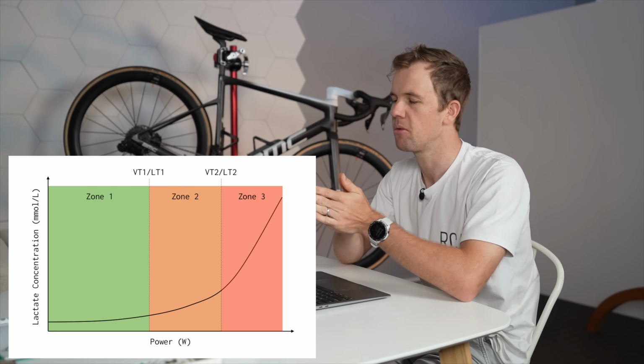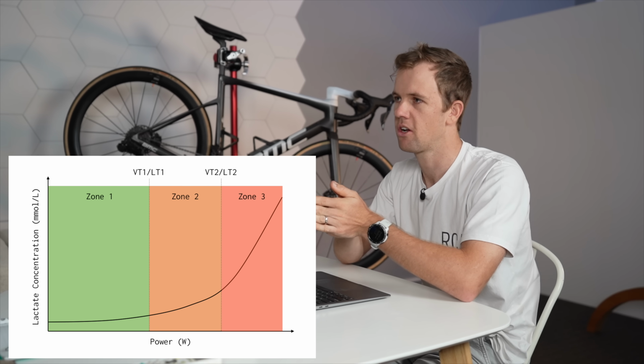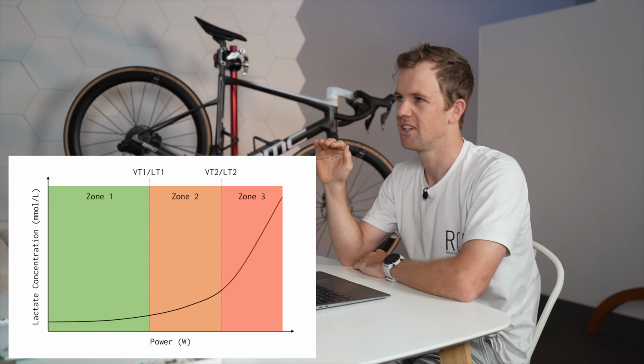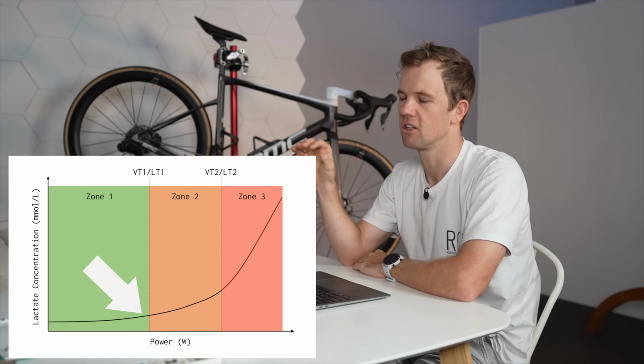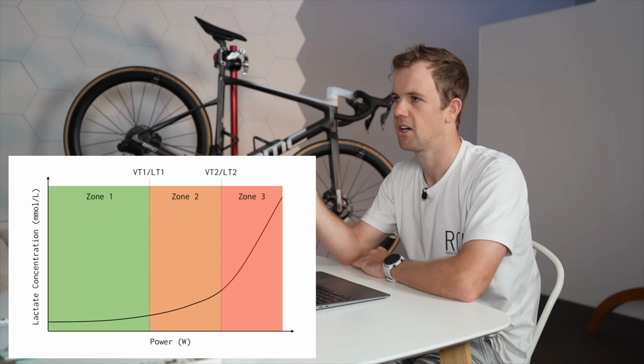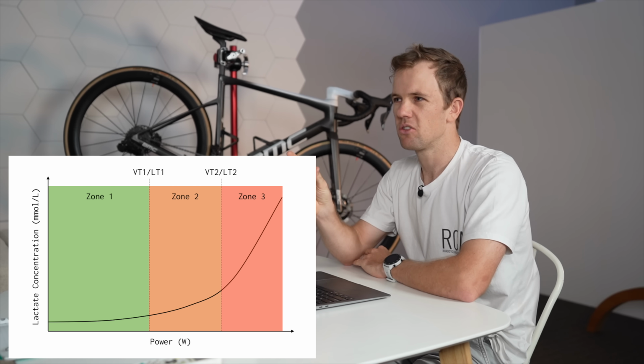Not many people would use it to prescribe training, but amongst the research, it's been 50 years of using the 3-zone model, just because it's simple and it's set out based on physiological markers. If you look at zone 1, the top end of zone 1 is defined by your LT1, lactate threshold 1, or ventilatory threshold 1. It's that first point where you think, well, if I go over this, I'm working a little bit harder. You start to lose a bit of conversation, but you can probably still talk a little bit, and you can notice a difference in effort.